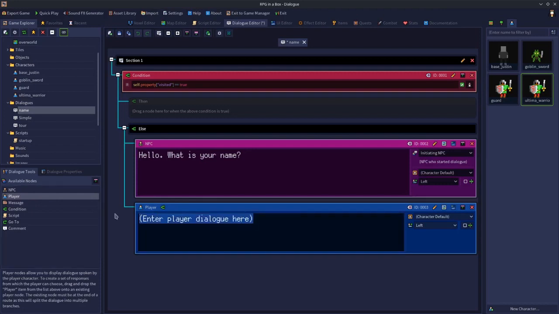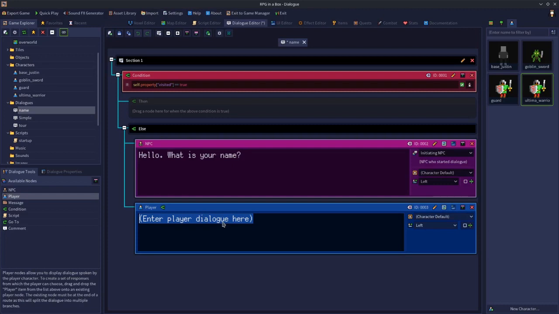Let me explain what we're going to cover in this lesson. The first thing we're going to cover is dealing with one-time only dialogues. This will give me an opportunity to demonstrate conditions and scripts. Then we'll turn this player response into a choice. That will allow us to make this dialogue more involved, where the next time, we'll actually track your choice this time.